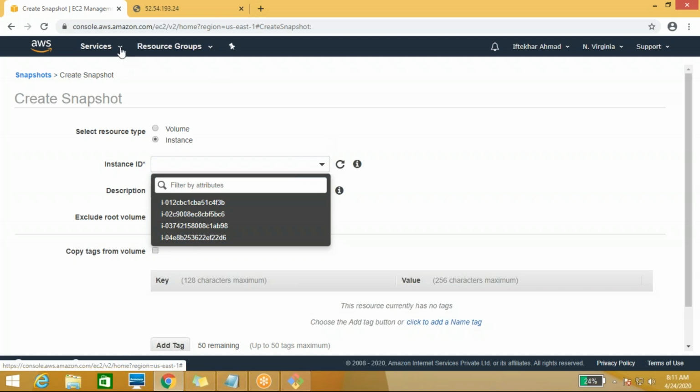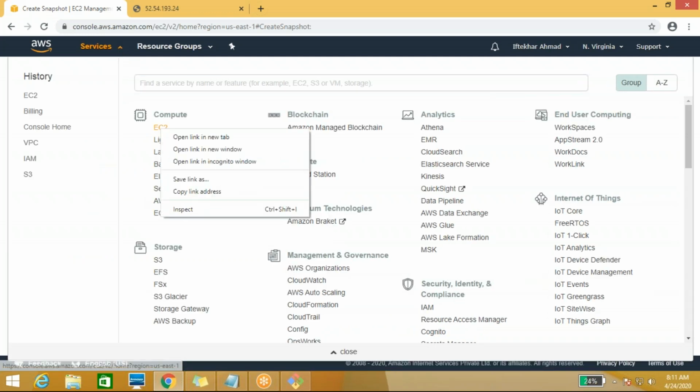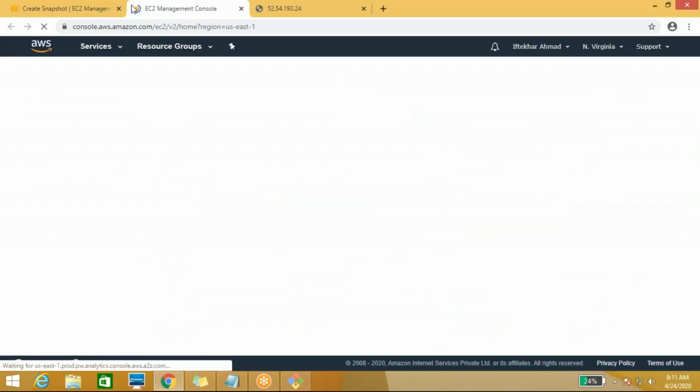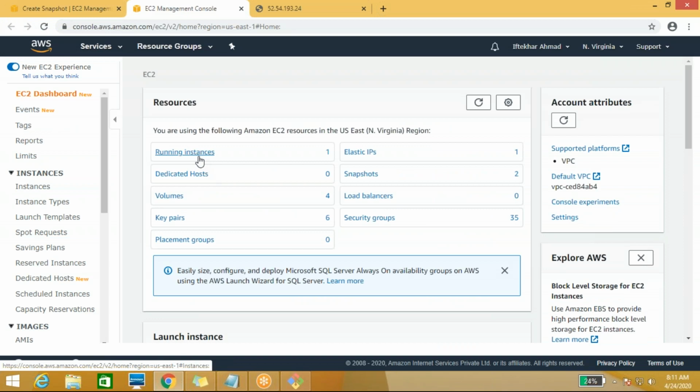So let me check the instance ID. I'll create an instance snapshot also. One second. Let me check what the instance ID is.